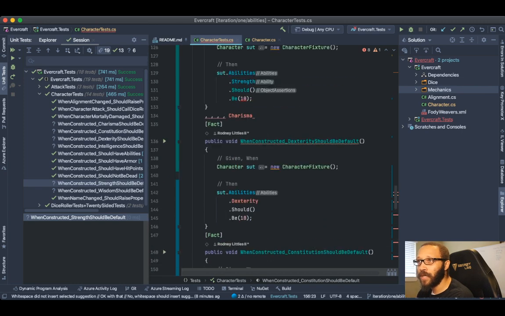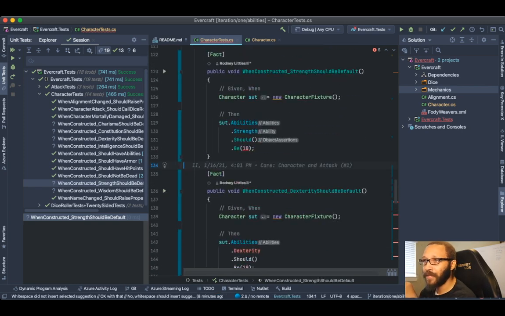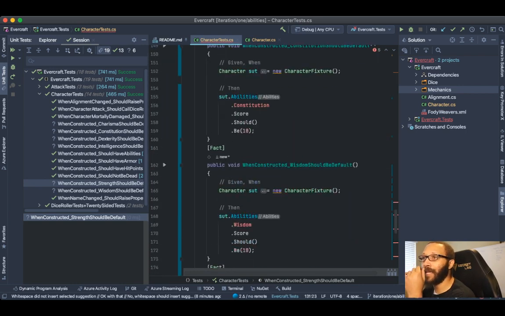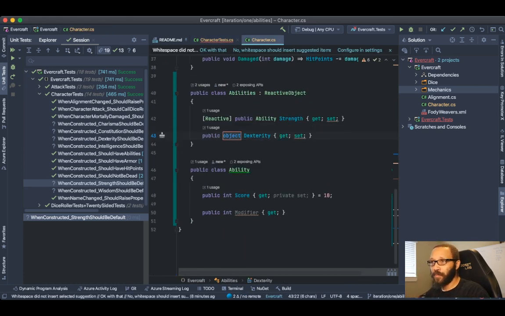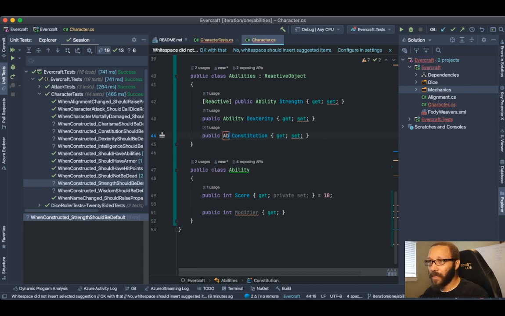Okay, so dexterity should be default. Charisma, we can get rid of all of that. Strength dot score, and now we can come back and implement our dexterity. Should be an ability. And our constitution should be an ability.